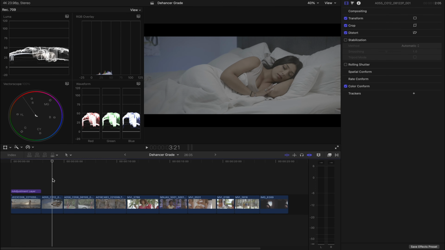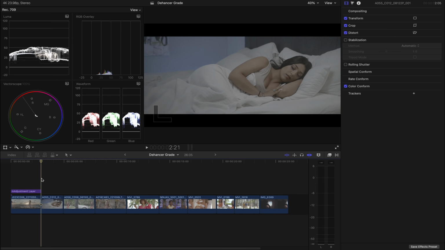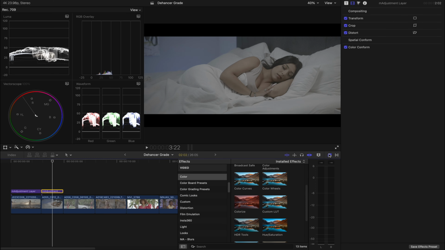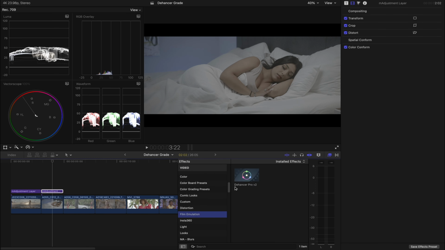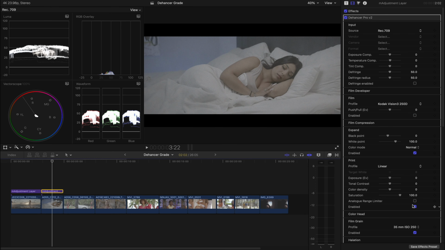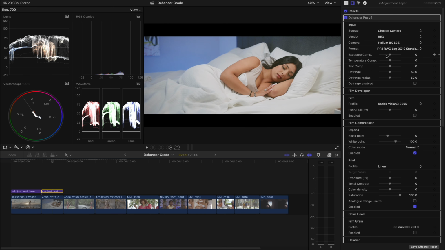That was filmed with the Red Helium 8K on 8K widescreen. So same thing, we're gonna drag an adjustment layer, and from that adjustment layer, we're gonna do all the color grading that we want to do. So same thing, we're going to film emulation, and we're gonna double click on Dehancer. Then we're gonna turn off film and turn off film grain, and then we're gonna go to input and select the camera. And right here, we already have a beautiful Rec 709 conversion.